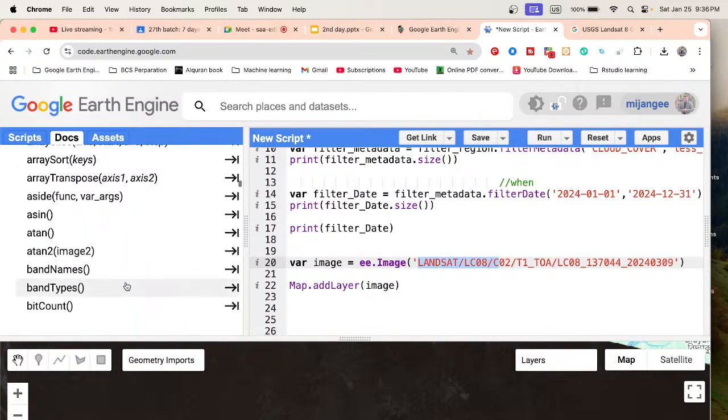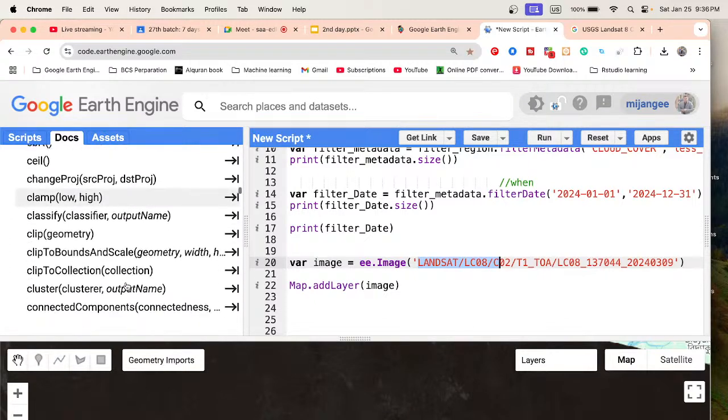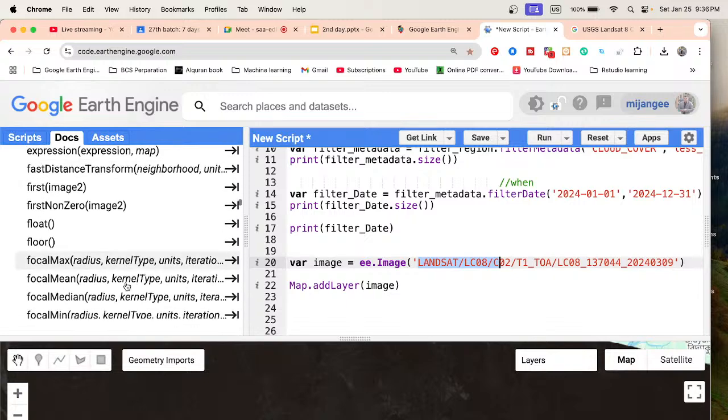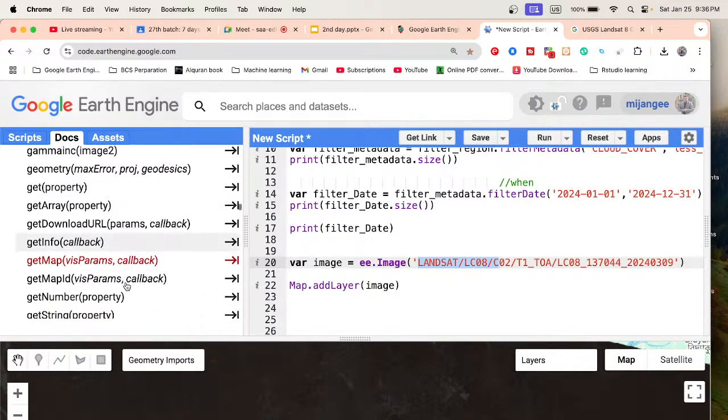In this case we try to use another function. Where is it?